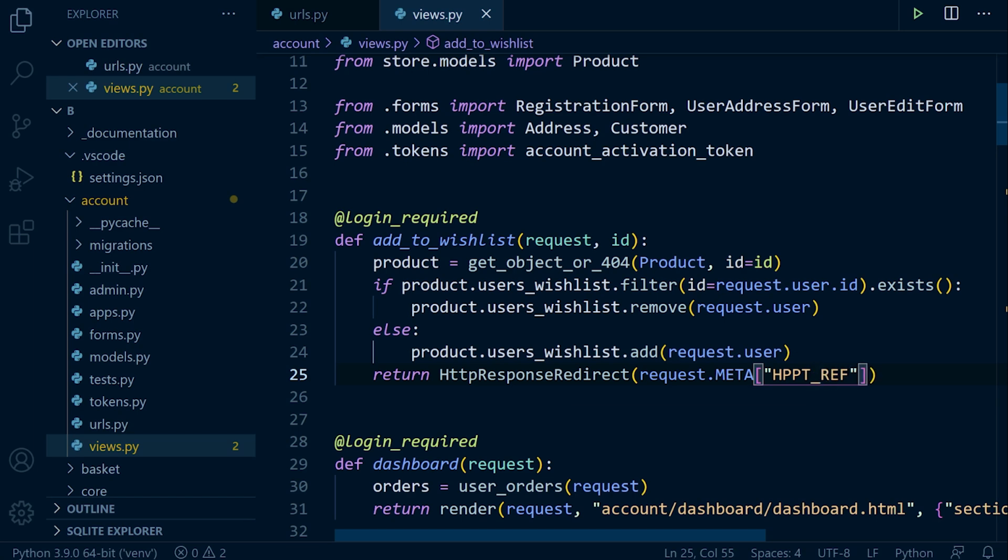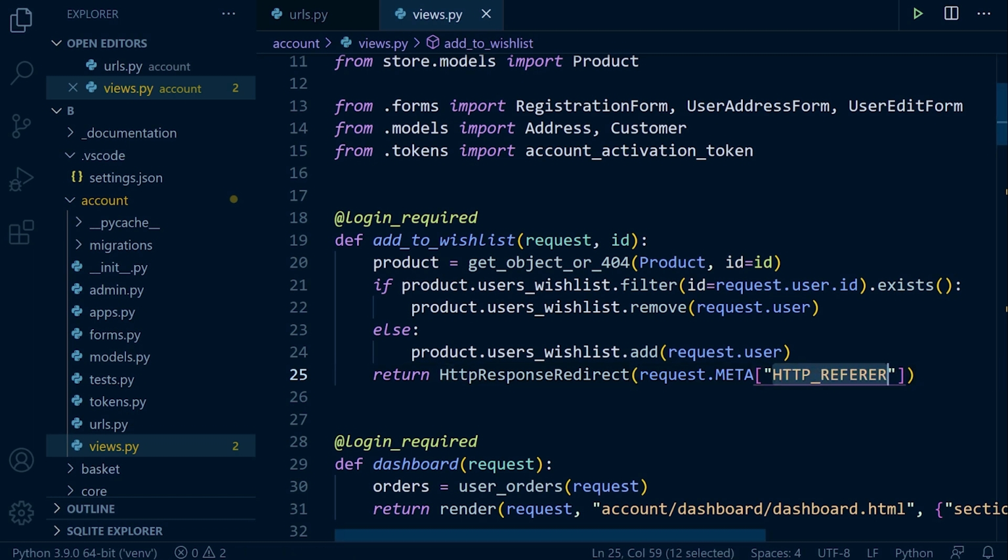So basically, anytime you ever go to a website from another website, for example, you click on that link, potentially that information is stored in the HTTP referrer. So the server or the web page that you go to can have a look at that information and see where you came from. And a lot of companies or websites will try to collect that information to see where their users are actually coming from to get to their website. And that can be useful information to understand. So that's that information there.